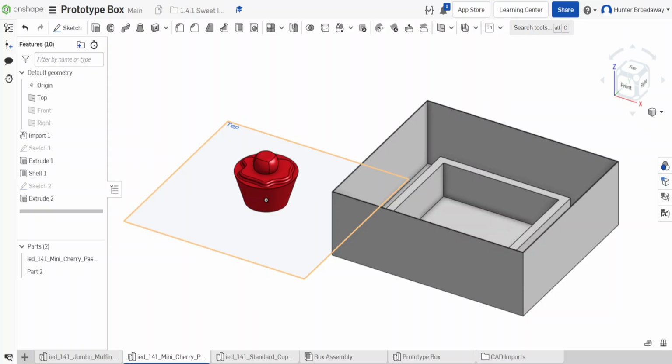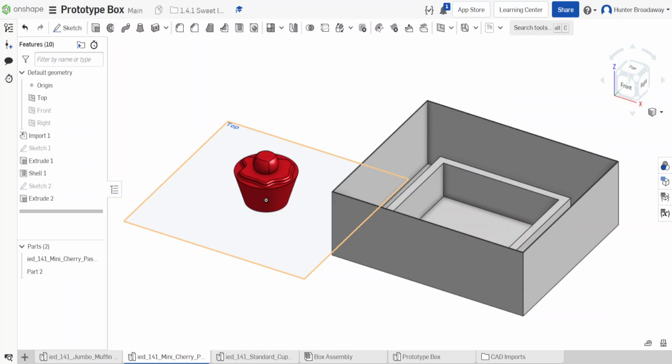Introduction to Engineering Design. This is for 1.4.1 Suite Improvement, where we're designing cupcake boxes for the company called Cupcake Party, and trying to find the best kind of box for them to fit as many cupcakes as you possibly can, in all of the different varieties that you possibly can.